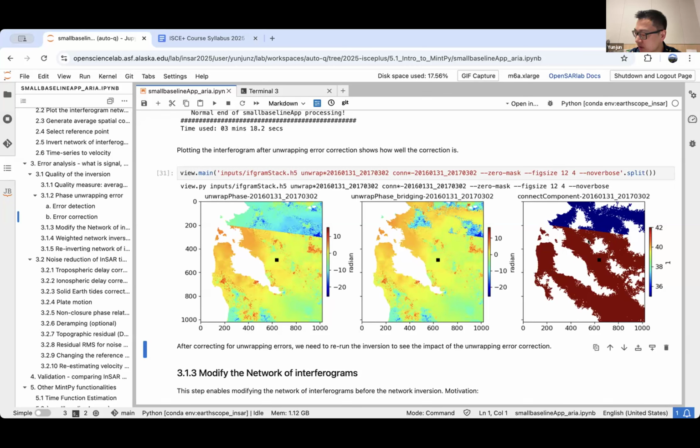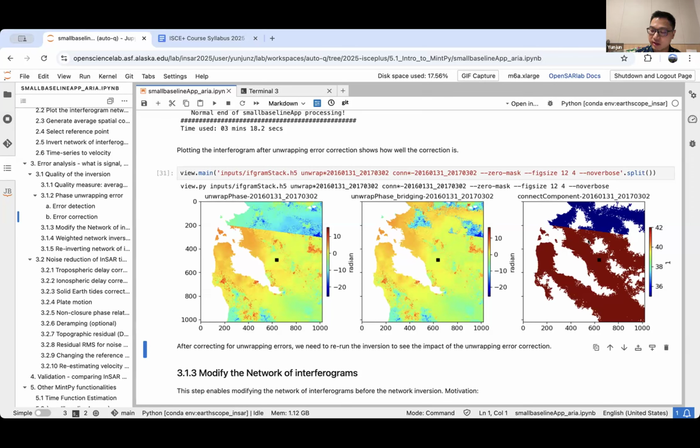One thing is the connected component is a conservative metric. What I mean is that if you have two pixels that have different connected component values, that usually means there is a potential unwrapping error between them.